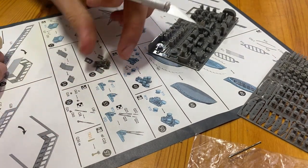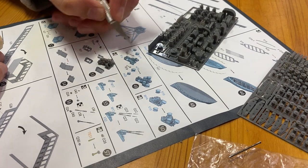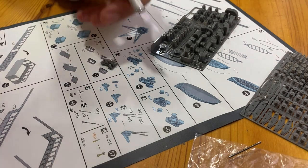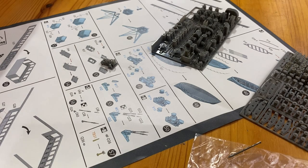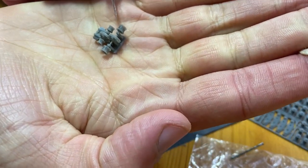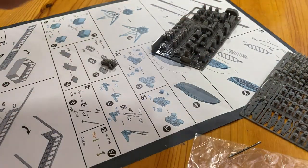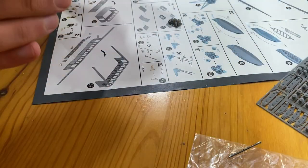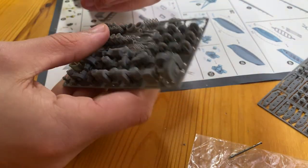I've got the first piece, so I need two of the big mandrels and two of the small mandrels. Now the first time I did this, I rather cocked it up and I glued the big mandrels on first, which is a finished winch. As you can see, if you do the big ones first, it makes getting the small ones on really tricky. But you know, we live and learn. I managed it in the end, it just added a few moments onto the build. So I'm going to start with the small mandrels first this time.